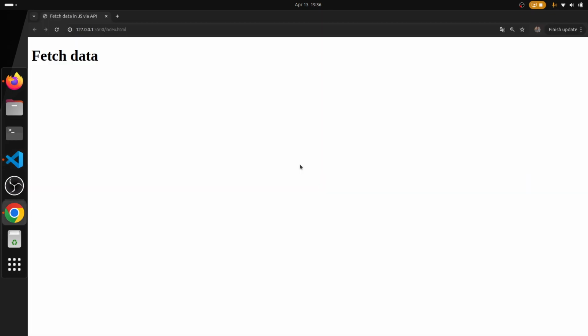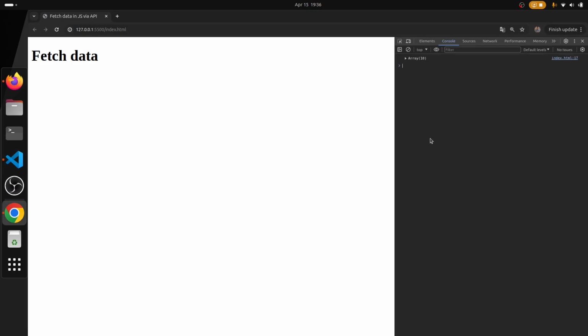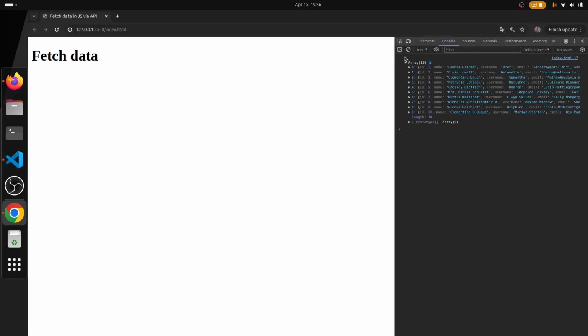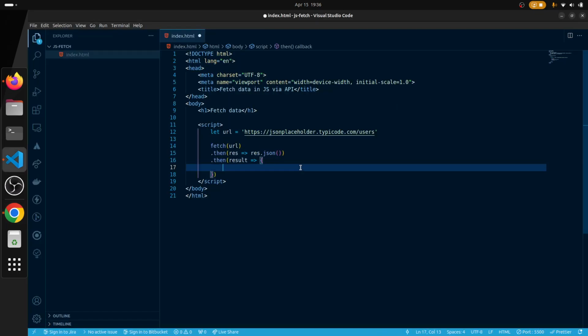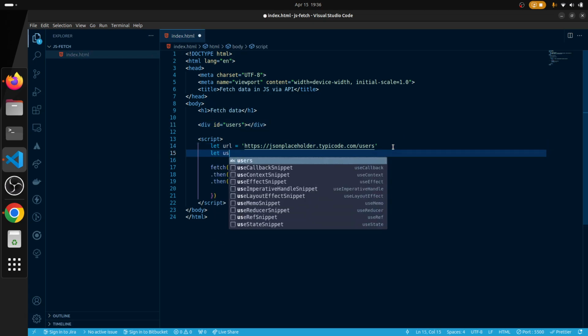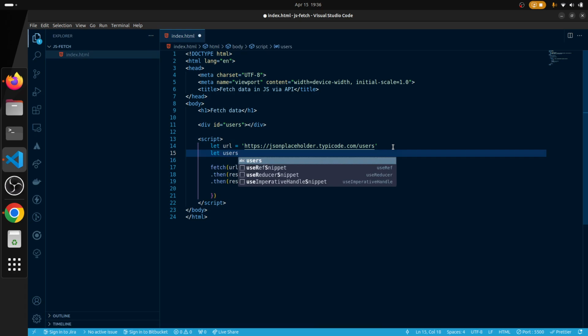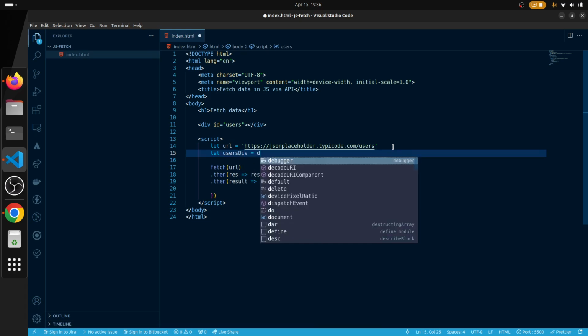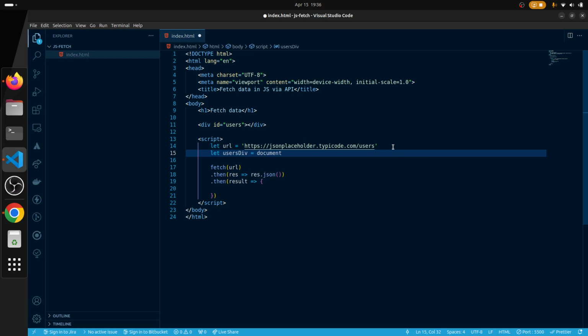So here I got the data. Let's look at the format once again. It is in an array and then object structure. So what we will do, first we need to define the HTML structure, a division. Let's say we define an ID of users, then in here we will refer to that users div equal to document dot getElementById and users.